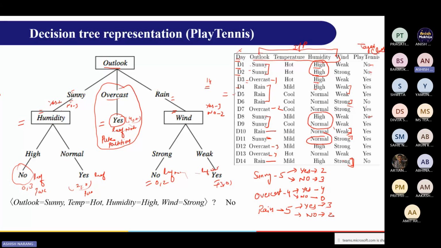So are you able to follow first how this tree is making decisions? How to create this tree is a separate question, but how this tree is making decisions, is it clear? Yes, sir, clear. Is it fine with everybody? May I have some response? If you have any questions, please raise them right now. Shweta, Ali. No question, sir. Are we good so far? Yeah.